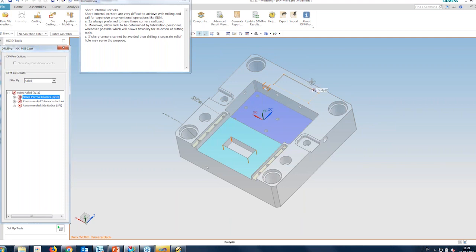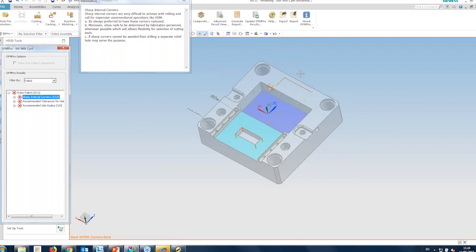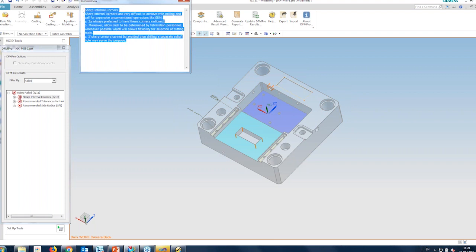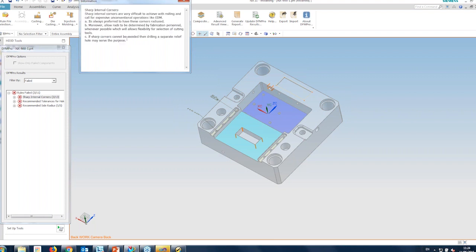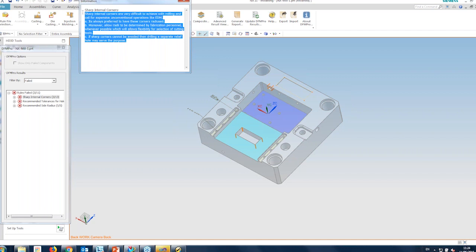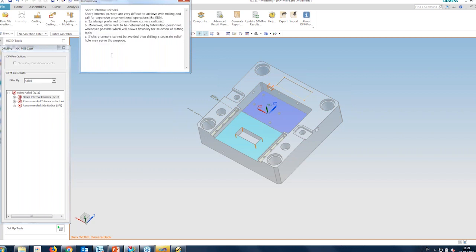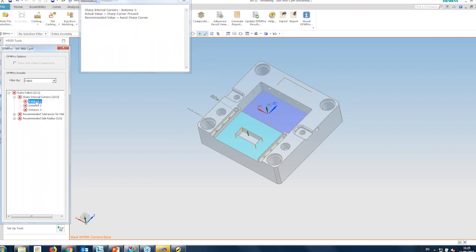But this rule file is essentially the best practices that I as a design engineer am supposed to follow. And what I'm basically supposed to do is, at periodic intervals of my design process, run this design for the rules that are configured, get quick manufacturability feedback on what I have created, whether it's meeting the set guidelines or not. If not, then quickly correct them and proceed with the next phase of design creation.